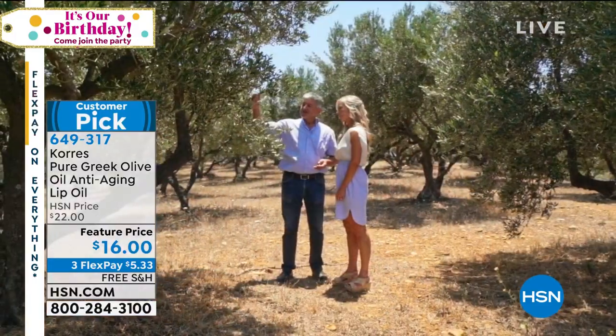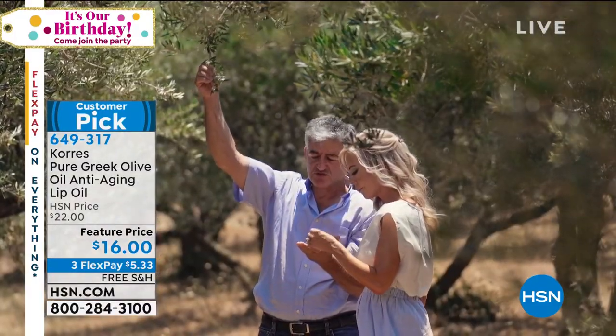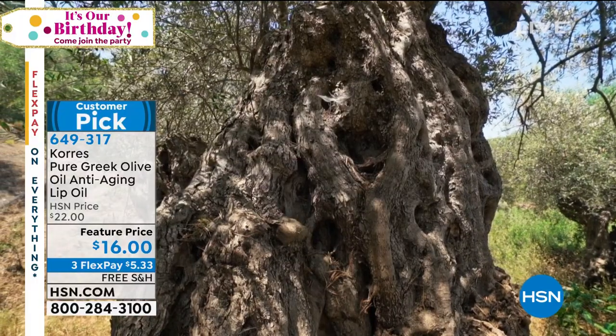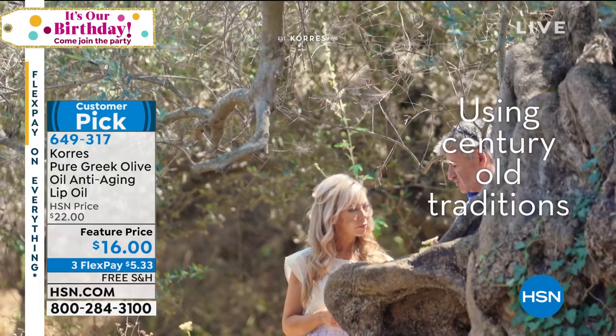He actually has a name for every single tree. Really? He said they're like my children. Oh my gosh. I know. He started to tell me the names and then it went right over me. That's special. And that tree alone is over 500 years old. Oh my goodness.